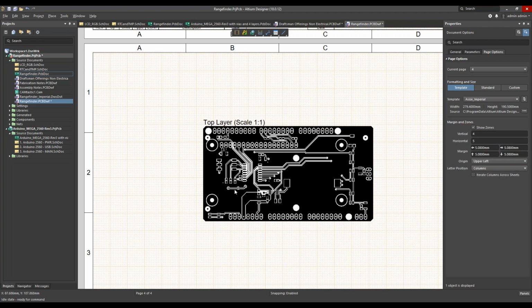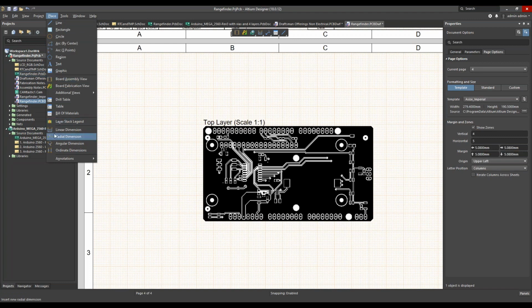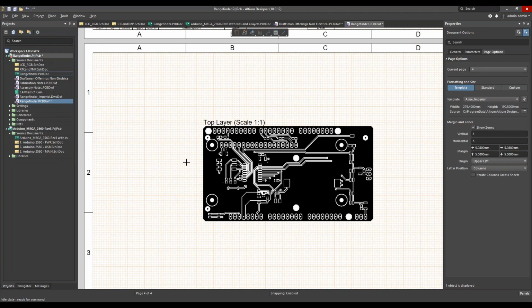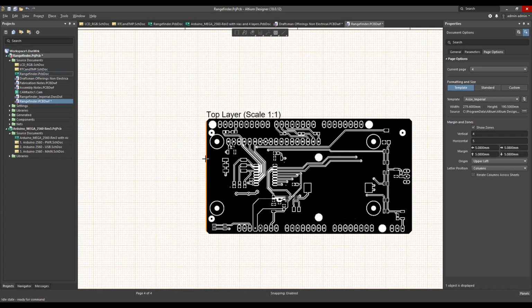However, it does also provide information like, for example, dimensions, if we want to add those in. And Altium's dimensioning stuff is pretty good. So we're going to go over here to do a linear dimension on this. They do dimensions in two ways. Either you can pick a side or you can pick 2 points. So if I click on the side here, boom, I've got it.